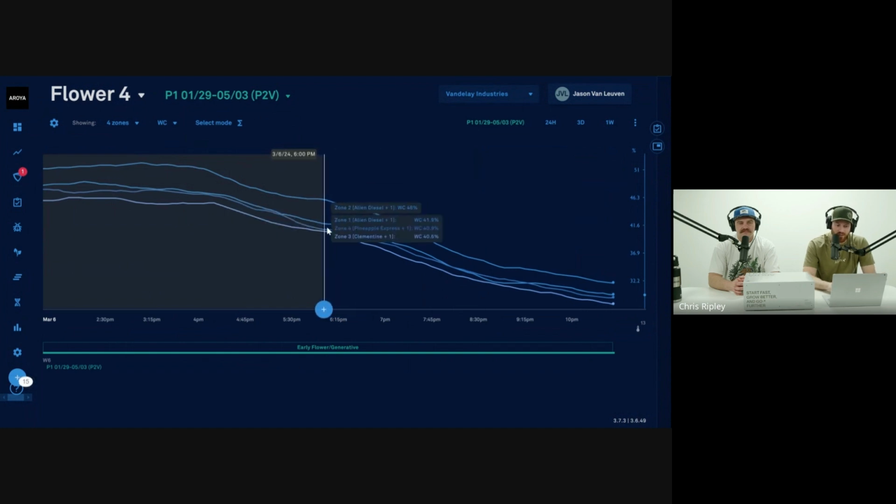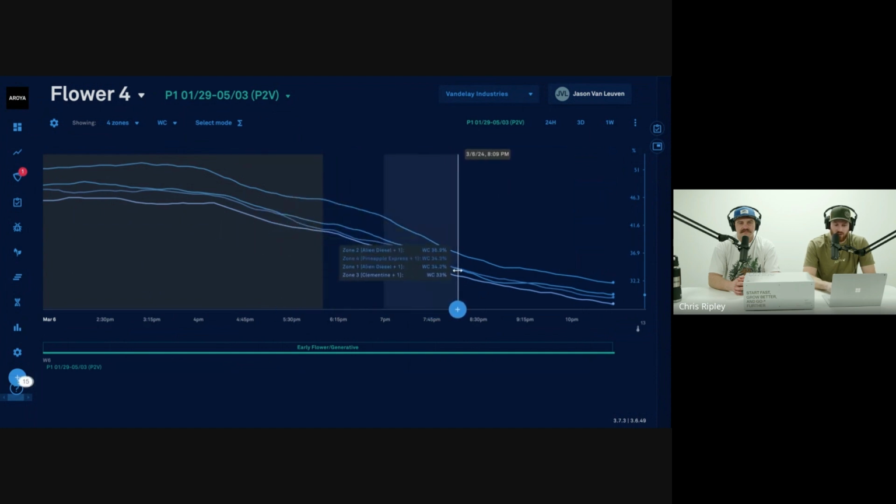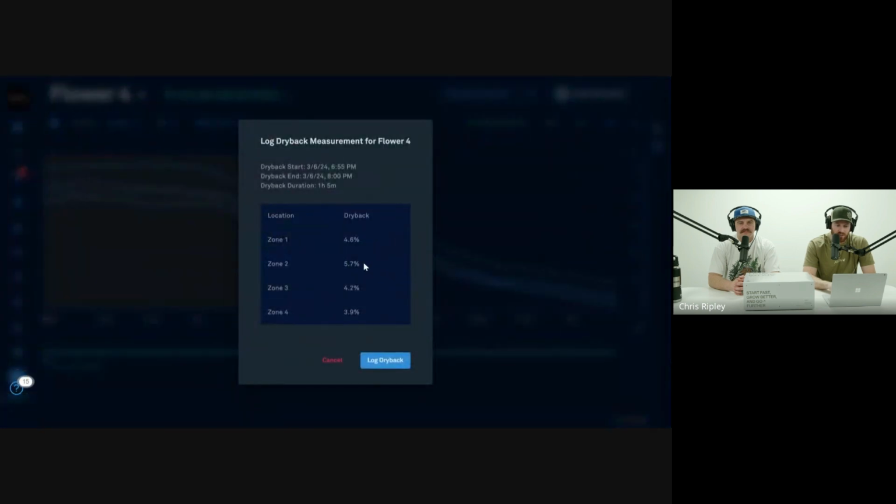To calculate that, we might say, all right, what is my water content loss for a period of an hour? I can just drag this across 1 hour, going from 7 to 8 in this case. And we can see I'm losing during this time frame about 5%.